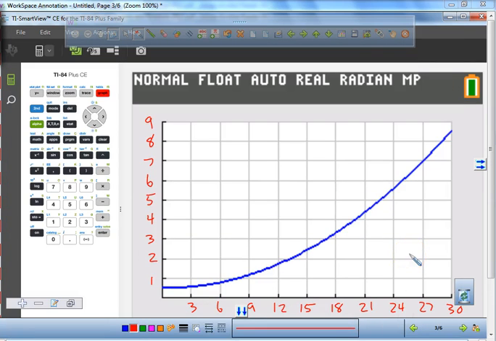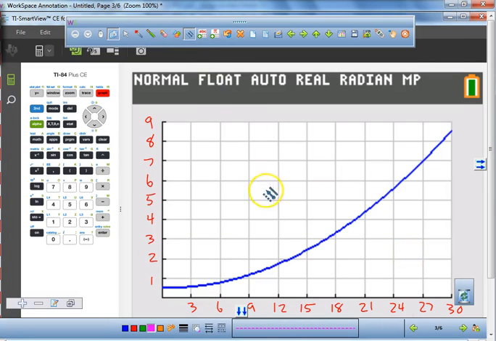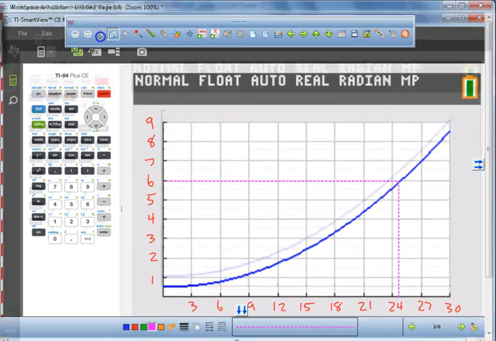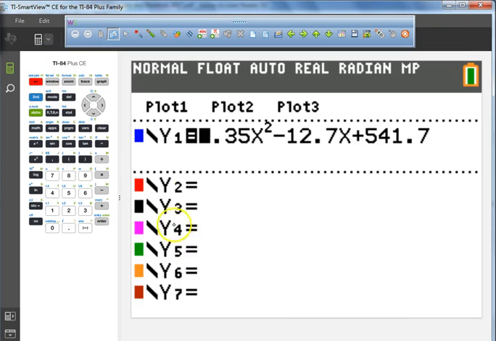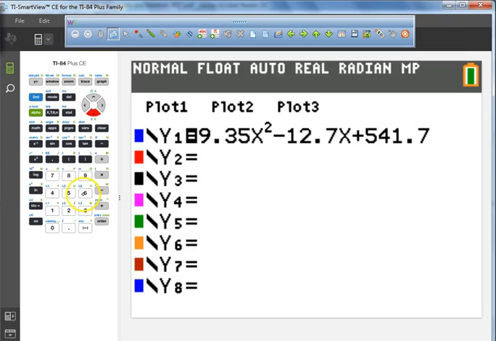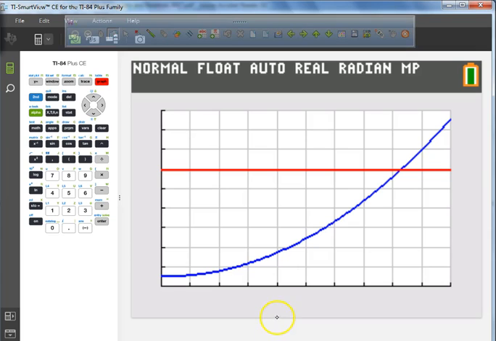All right, so here we go. We estimated this time, right? We said right here, if we hit the graph, we went down right about there. Well, this time we're actually going to use the calculator to solve that for us. So check this out. Right now, hit y equals. Go down to y2. Type in 6,000. Hit graph. Watch that line. Hit your function. The red line should intersect with the blue curve.